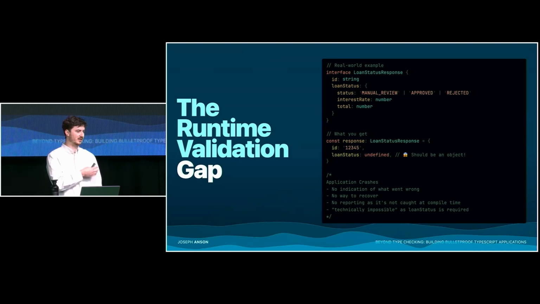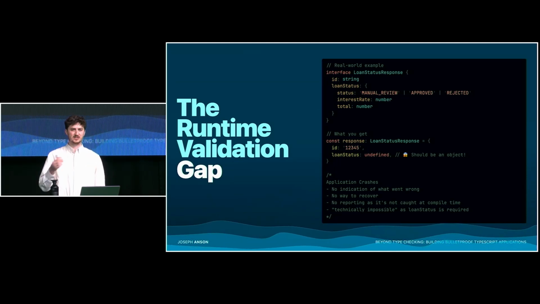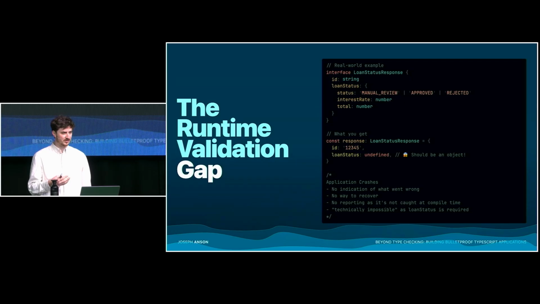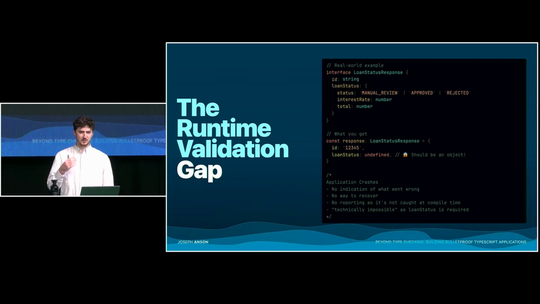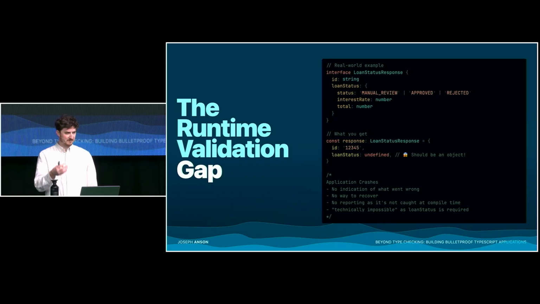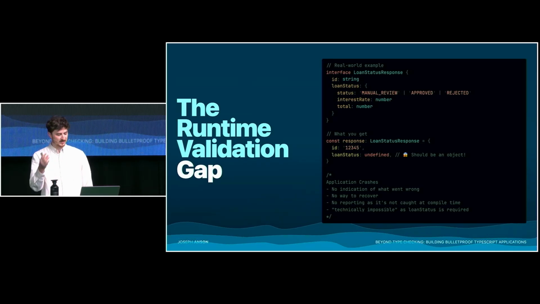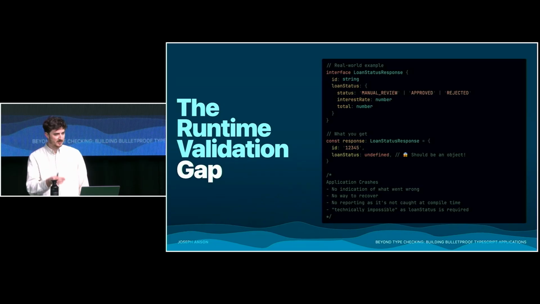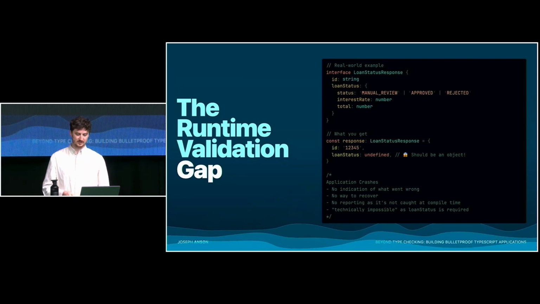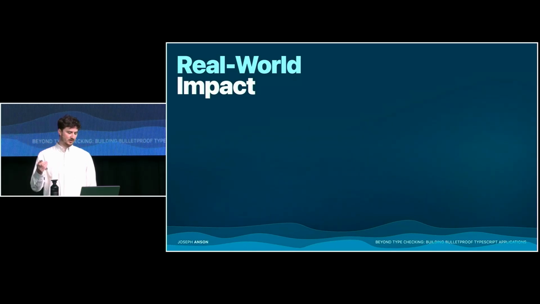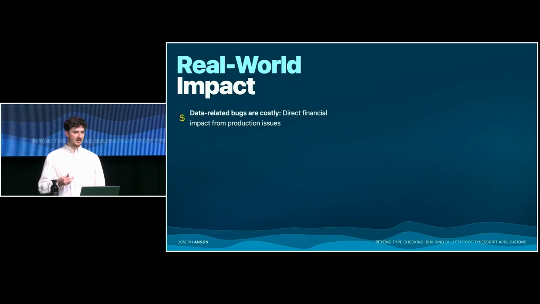The user was getting no indication. There was no message to the user. It was still a 200 status, so technically it was a correct request. However, it was breaking. So we notified our backend teams. They looked into it, and yeah, it turns out it was a downstream error. One backend was calling another backend, that was calling another backend, and somewhere along there, we were losing the loan status.